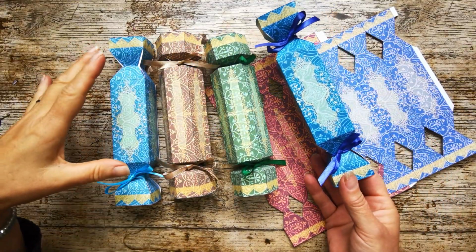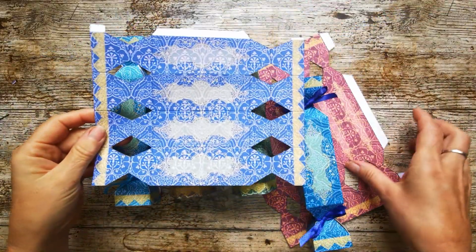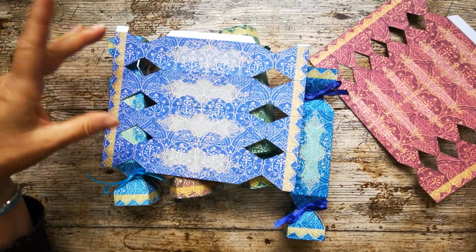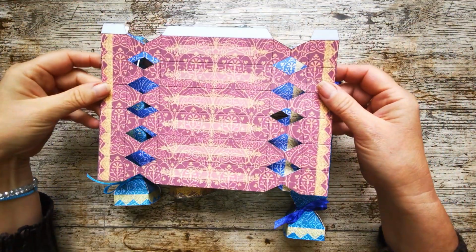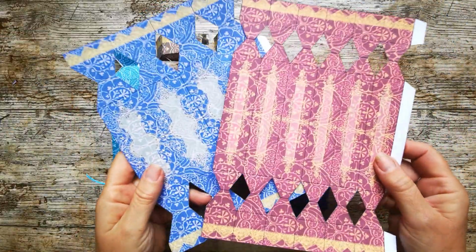They're ever so simple to construct once you've cut them out. This is what they look like before you fold them up. You get two designs in the kit. You get this square box which has got 4 panels, and you also get a hexagonal box which has got 6 panels. Each of the two designs comes in the 6 colours.